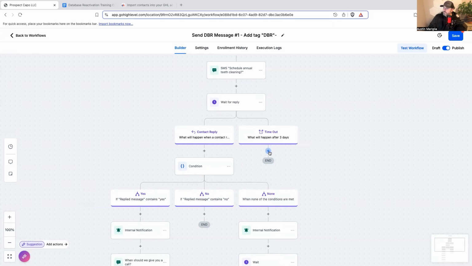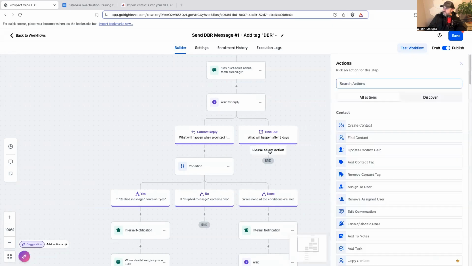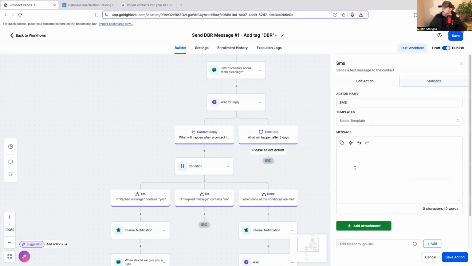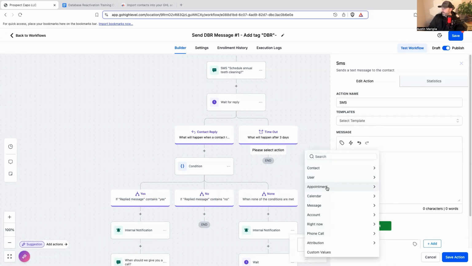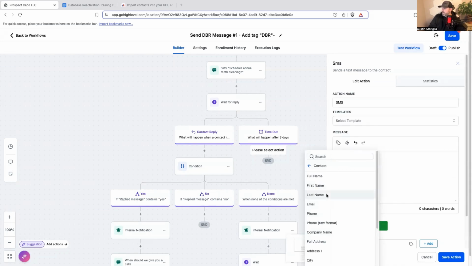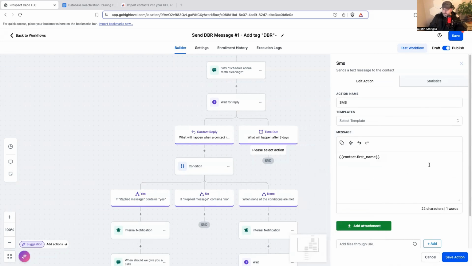So what I'm going to do is try message number 2, SMS, and I'm going to say, hey, contact first name. This is where I'm going to throw an offer in there. This is Austin again from ABC Dentistry.